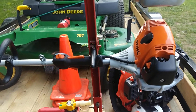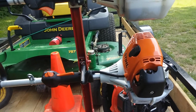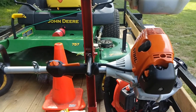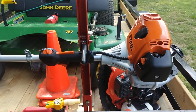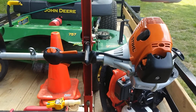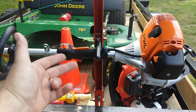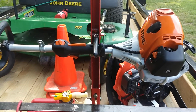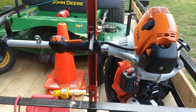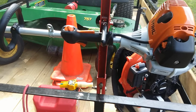So, I like it. There are some reviews saying you cannot go on flower beds. It's way too powerful. It's either all or nothing. It screams. Okay, I'm not saying anything bad. Each person's different, but maybe whoever's saying that doesn't know how to use their machine. I just did it. I mean, no offense to anybody, but you just don't know until you figure it out.